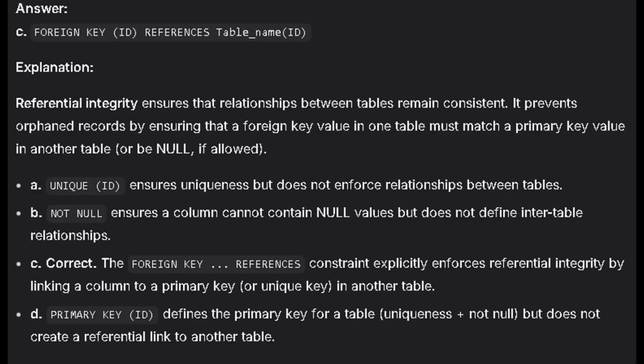B. Not null ensures a column cannot contain null values but does not define inter-table relationships. C. Correct. The foreign key references constraint explicitly enforces referential integrity by linking a column to a primary key or unique key in another table. D. Primary key ID defines the primary key for a table, uniqueness plus not null, but does not create a referential link to another table.